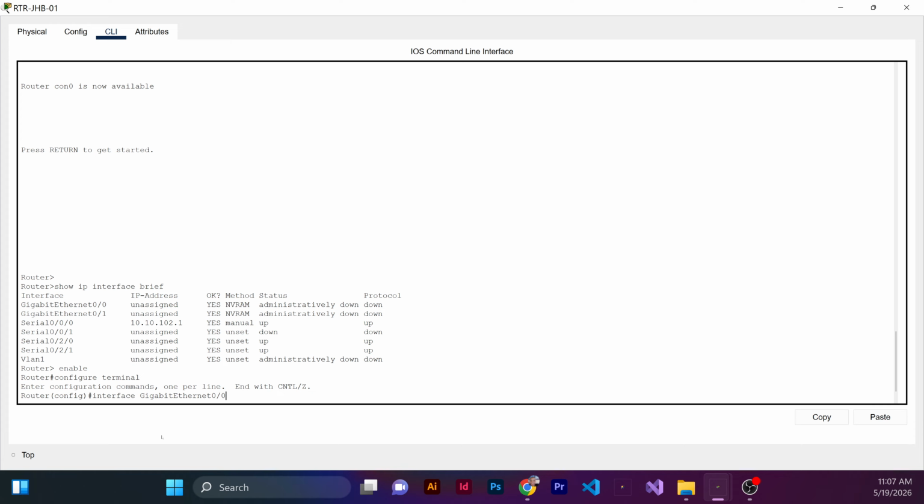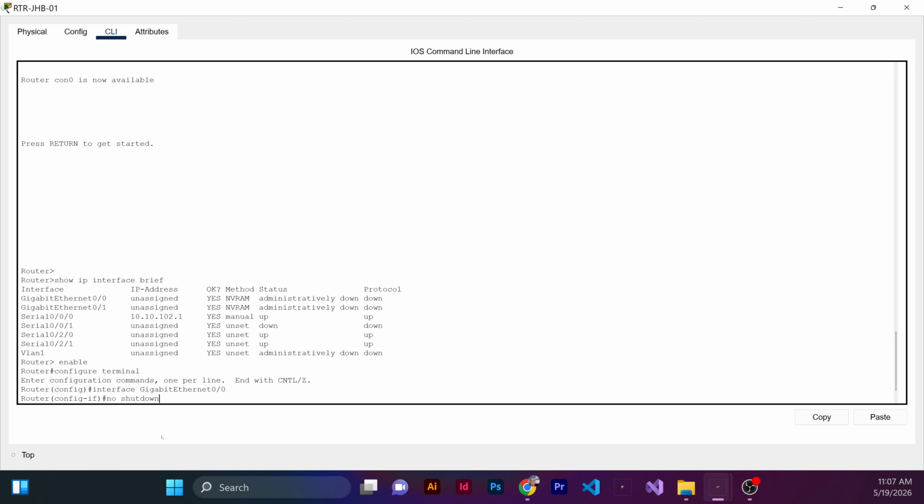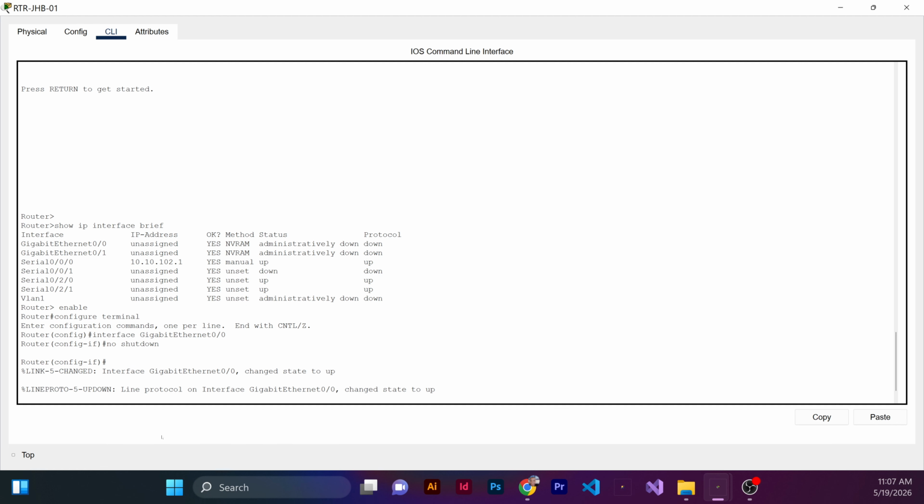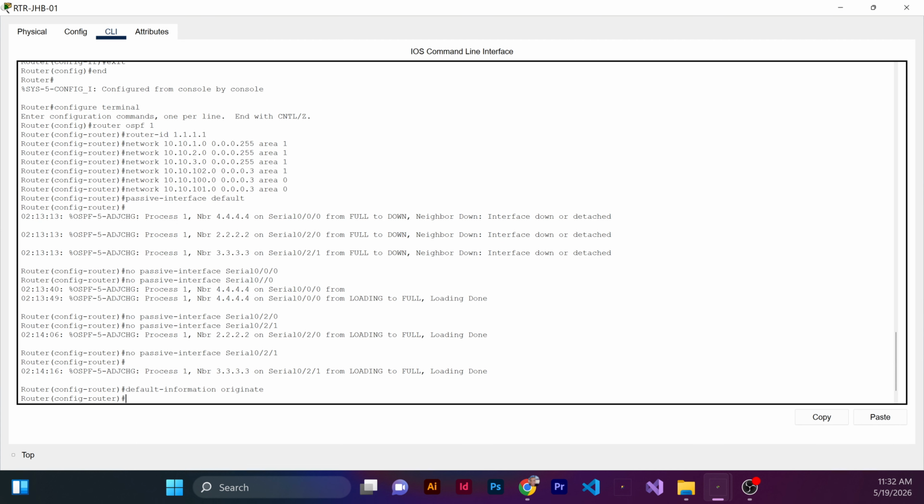This is G0, and then no shutdown. Okay, now it's up, and then exit.